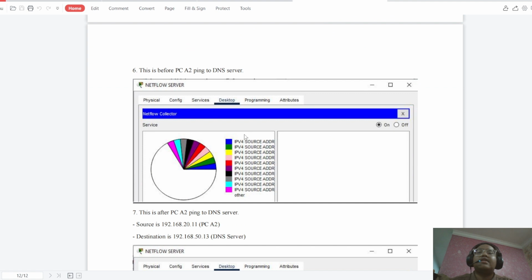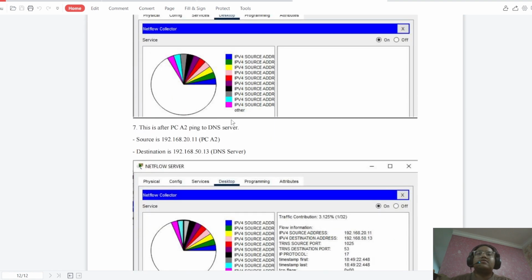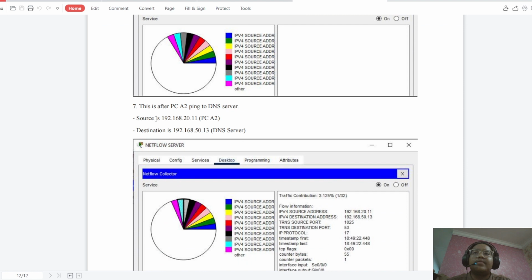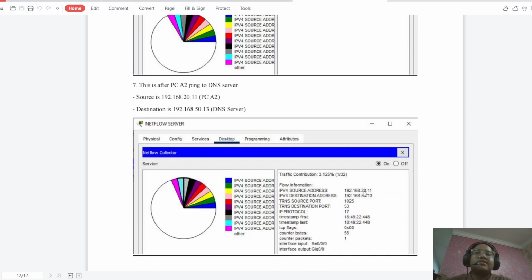Other than that, you can use the ICMP protocol, which is ping. Here you can see PC A2 pings the DNS server. This is the IP address of PC A2. In the picture, the source IP address is PC A2 and the destination address is the DNS server IP.